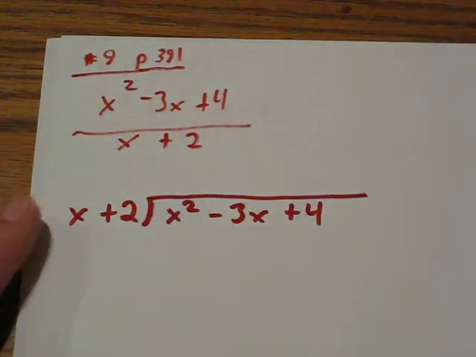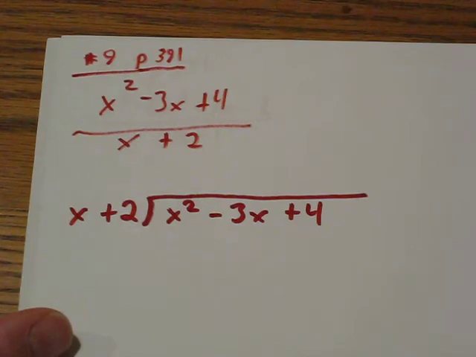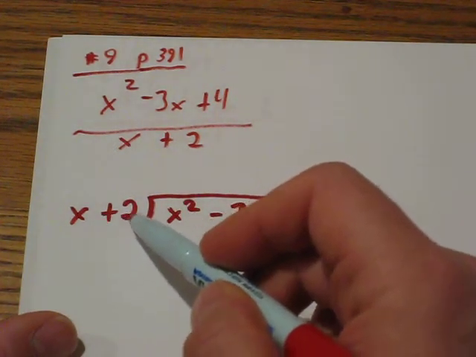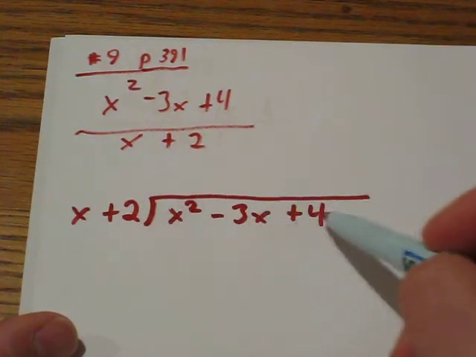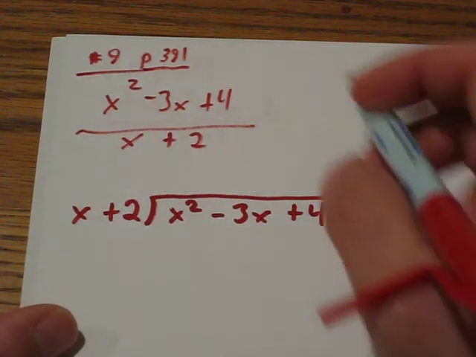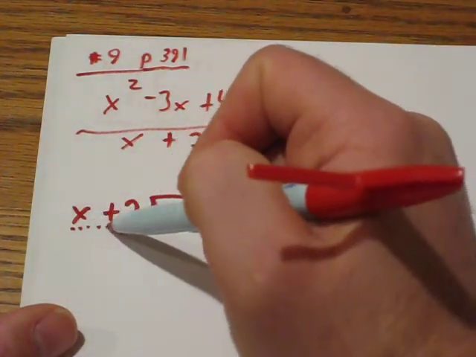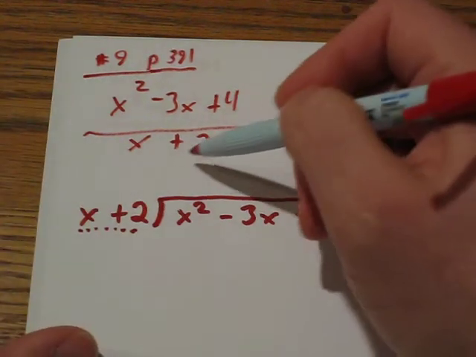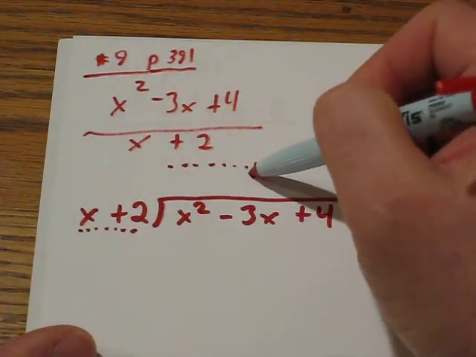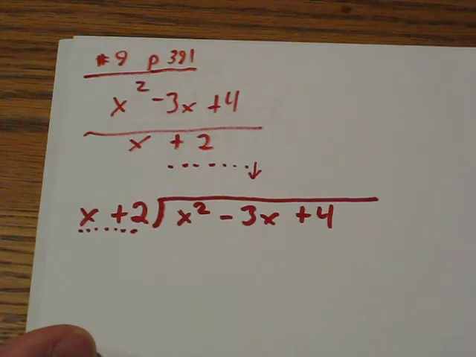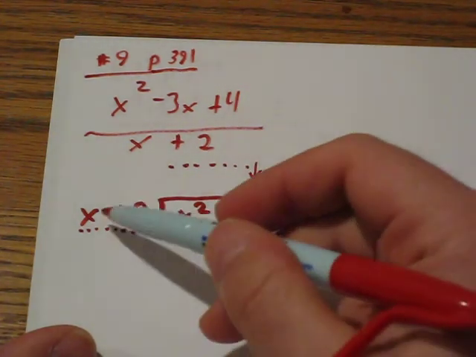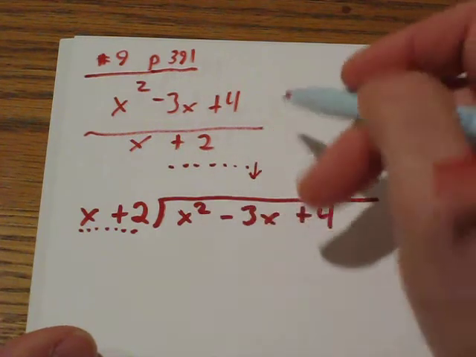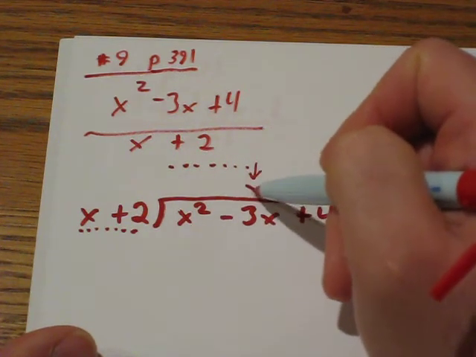To see if x plus 2 goes evenly into this trinomial, to get a little bit of perspective, we're going to check to see if negative 2 is a solution to this trinomial that you might see on a graphing calculator. First of all, we're noticing this is a binomial, so it has two terms. So we're going to start right there above the negative 3x. Now the first question I ask myself: what do I have to multiply x by to get a perfect match for x squared? And the answer is just an x.